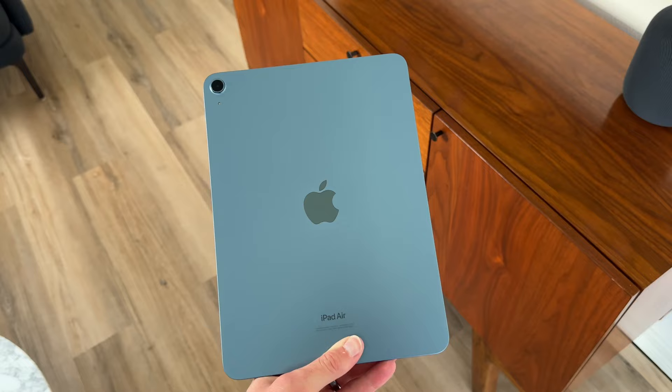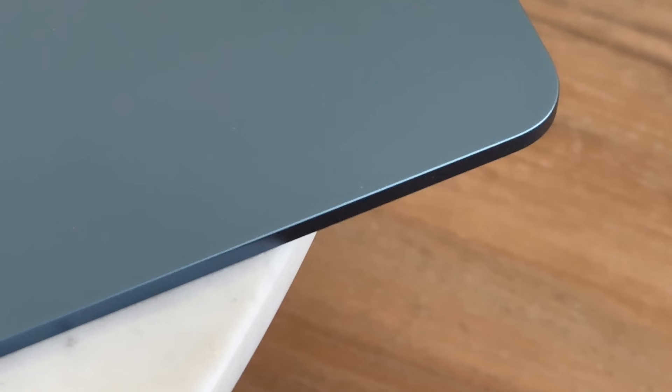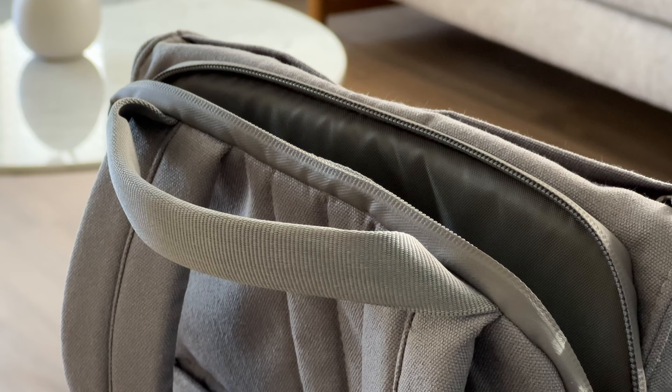Let's start with the design. It's incredible how light this iPad really is, weighing at just a little bit over one pound. It's perfectly compact, but also quite strong. The design is super thin and really nice to hold and carry around, and the portability is perfect to consume content wherever. I'll go into more detail about the Magic Keyboard in a bit, but even with that connected, the iPad still feels really, really light.